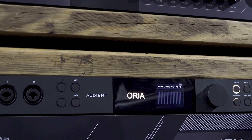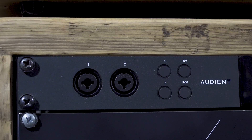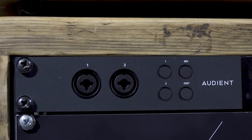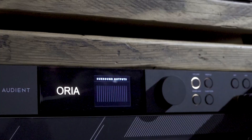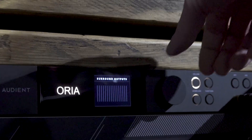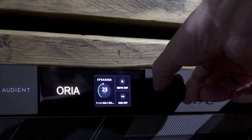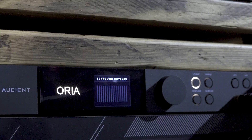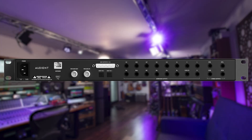Before we start, let's have a quick look at the Aurea itself. It's a nice 1U rack in matte black. Because Aurea is also an audio interface, we do get two mic pres. I am very fond of Audient mic pres. We can control these from the front panel. We have our main master volume, we can change the profile, click in the down mixer if we want to, and we have a function button, plus two independent headphone outputs. Around the back are the main IO.